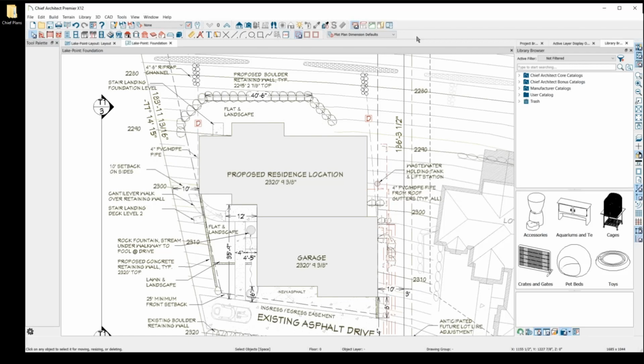But again, if you run into a situation where most of your plans are fine, but you've got one plan that is just insanely big and really, really slow, probably just reach out to our tech support team and have them take a look at it and see if we can find out exactly what's causing that to be so big.